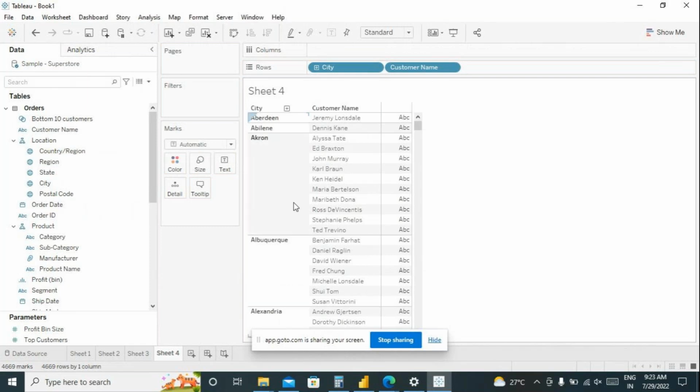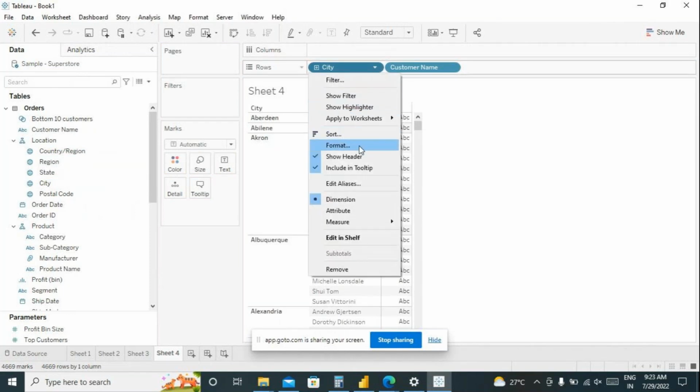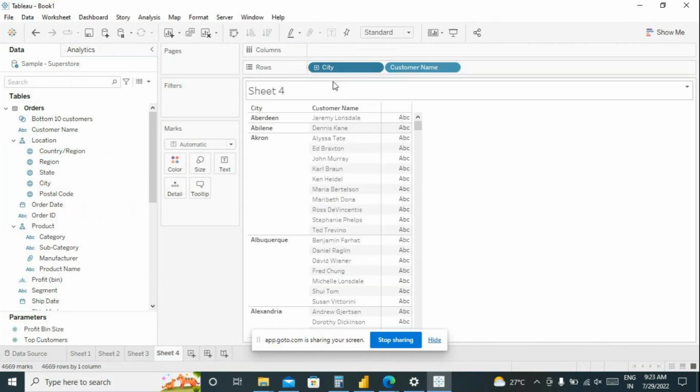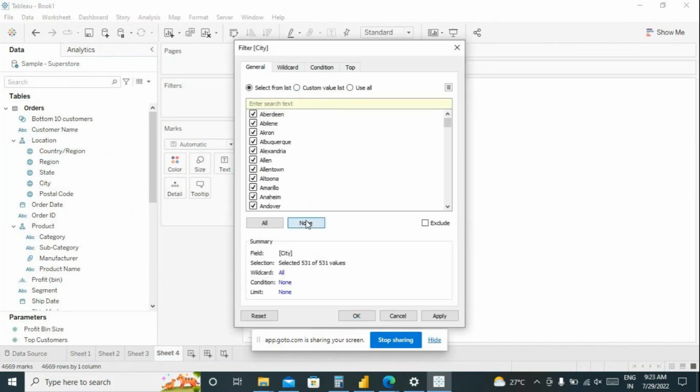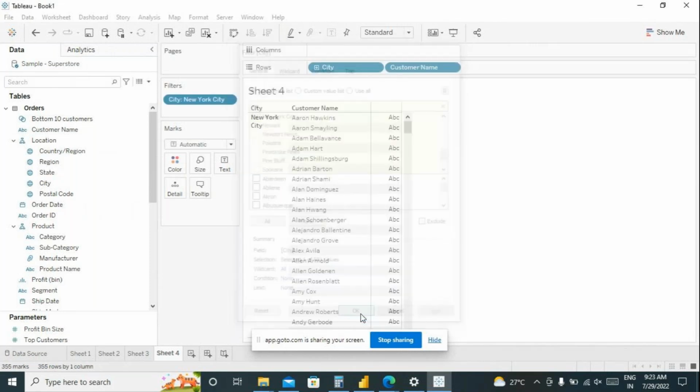I want only New York City, so filter on the city New York. Okay, apply. These are all the customers of New York City. From this New York City, I want to get the top 10 customers.